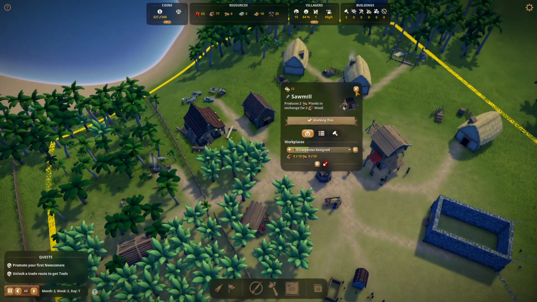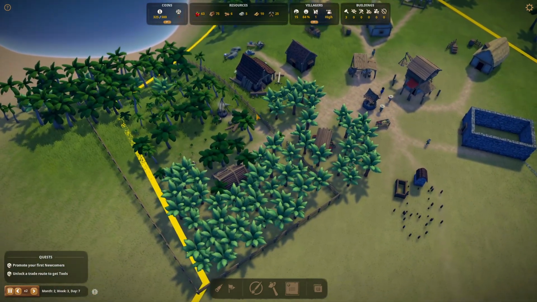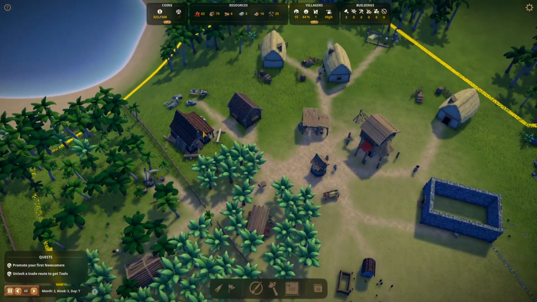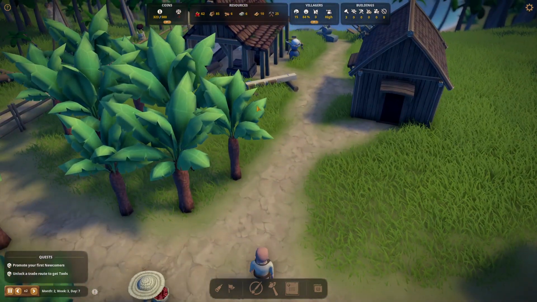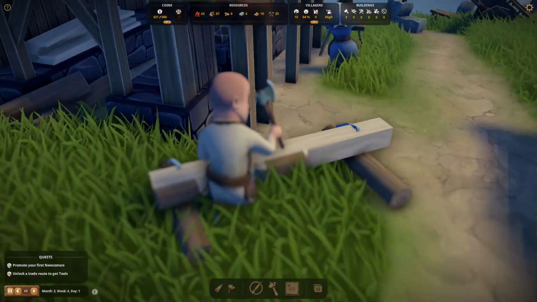All right, so we have 6 planks. We're waiting for a total of 20 to be stored in the storage unit. And this guy, we can actually assign him as the carpenter. And look at this. I've been playing Foundation for a while, and I'm always taking a look at the jobs here.